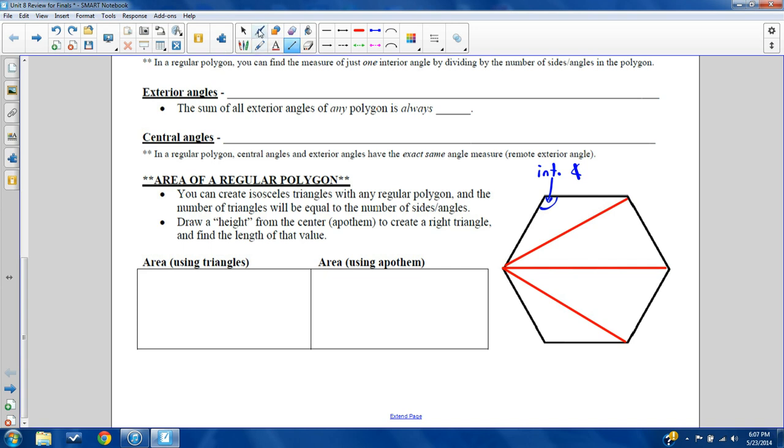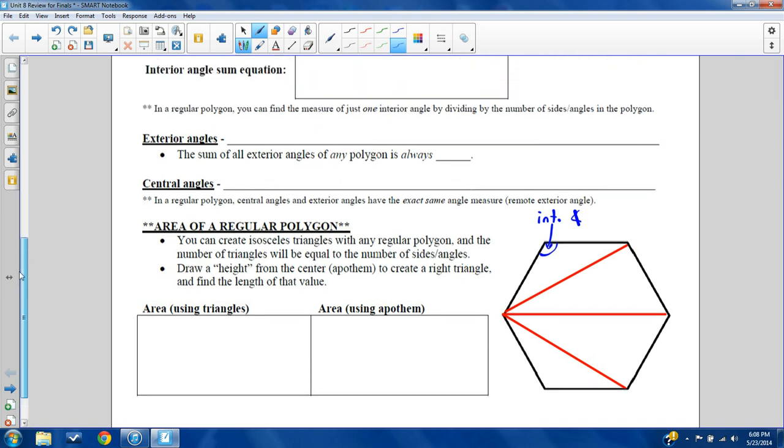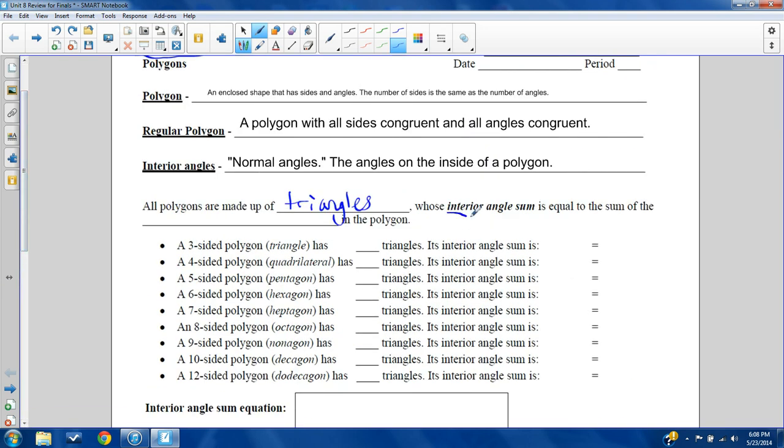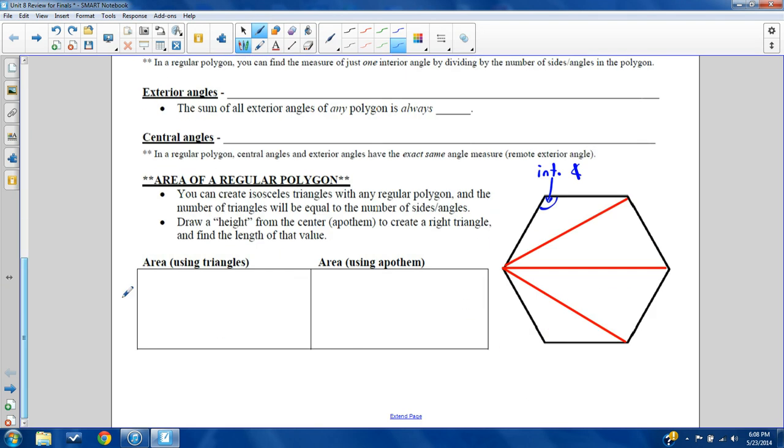The reason behind that is because I'm going to talk more about interior angles and interior angle sums. These are my interior angles. Here's an interior angle, here's an interior angle, and here's an interior angle. Now, notice when I drew my triangles, I wanted to make sure that the angles of my triangles only hit interior angles of my polygon. I didn't want to start from the center, draw out triangles, and then get angles that don't hit anything.